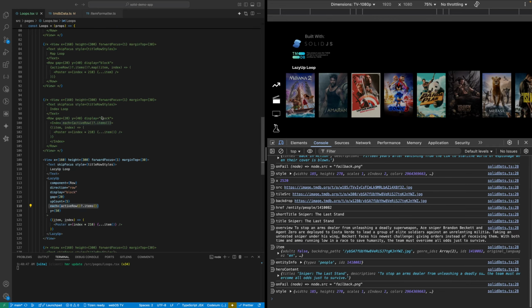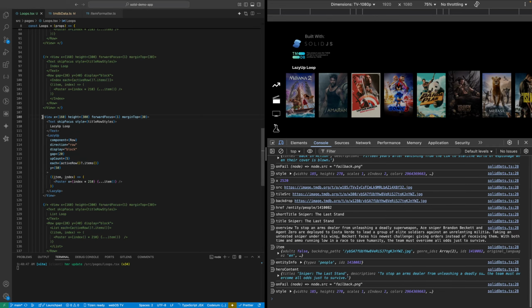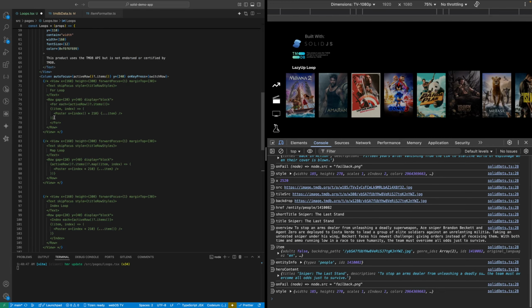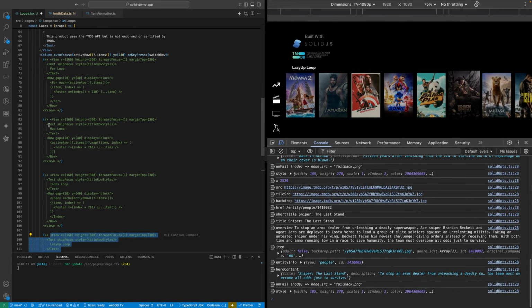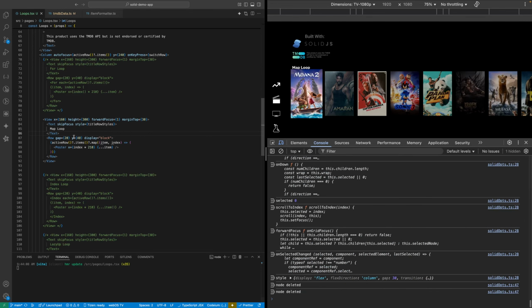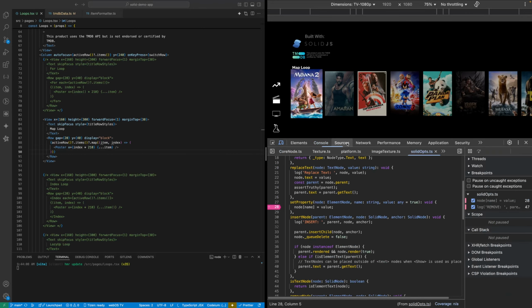All right. So now I'm going to go through another, different type of for loop because you don't have to use these primitives. Sometimes you might want to use just a normal map. So here in the JSX, you can actually do a map loop, which just loops through and maps the array to new items. And JSX is made so that if you have an array of items, it will just create those items on the screen. So you don't even need the for loop. You don't need the index loop.